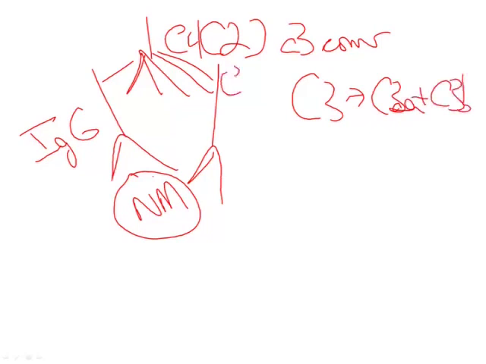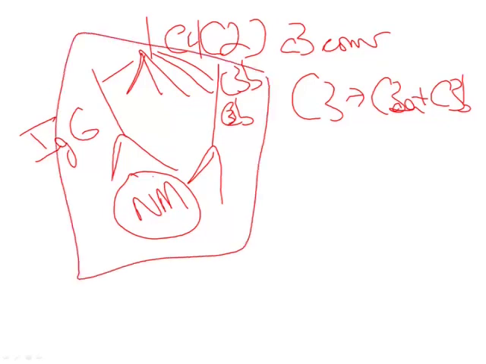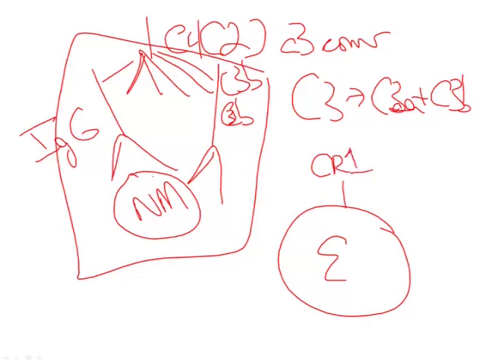So as C3b begins to attach to this complex, it would act as an opsonin, which would then allow for removal of this antigen-antibody complex. For example, macrophages have the ability to recognize C3b and will use it as a means to take up this antigen-antibody complex. Similarly, if the antigen-antibody complex is in the blood, erythrocytes have a receptor on them, which is called CR1. And CR1 has the ability to bind C3b. When this binds to the antigen-antibody complex, it'll take the complex to the spleen, and in the spleen the macrophages will then eat and remove the antigen-antibody complex.